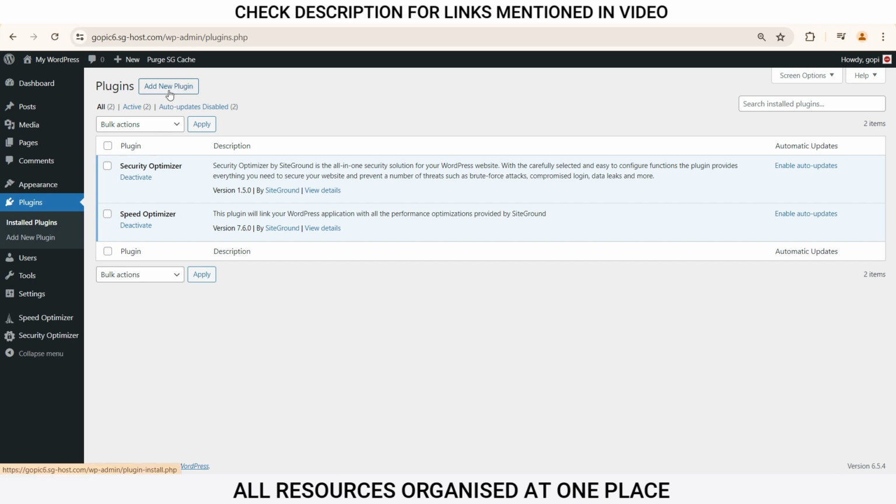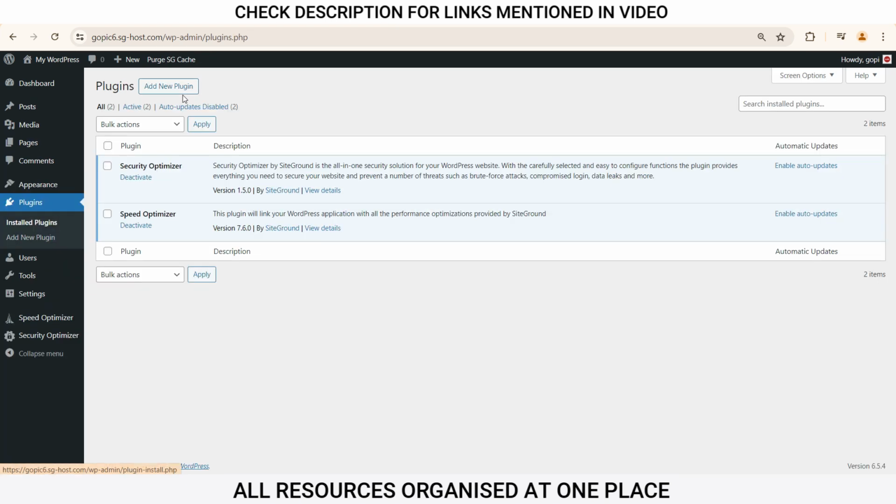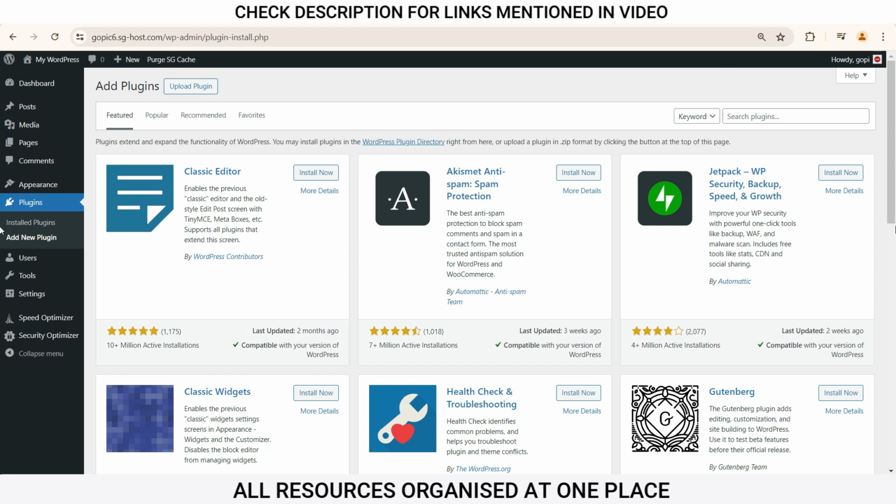Here, this is where you add any new plugin. Just to make you understand what a plugin is, it's a small piece of software that you can add to your website. These plugins, what you see here, are dedicated to WordPress websites and their features. It's more like installing an app on your phone. When you're on Android, you install Android apps. When you're on iOS, you install iOS apps. Similarly, for WordPress, you will come and install the plugins from here. This is where you find all the plugins.